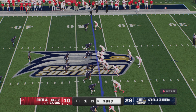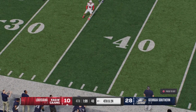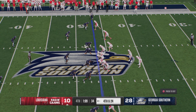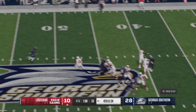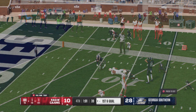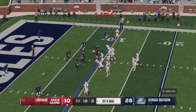Critically important to make sure they have the right play called and everyone on the same page here. Just led him a little too far across the sidelines. Makes the catch, but it's incomplete. Down by multiple possessions. You can't come up empty on this drive. They'll go for it on fourth down. And he makes the catch inside the 25. And not much of a fourth down gamble when it's that much of a sure thing. An easy conversion for this offense.